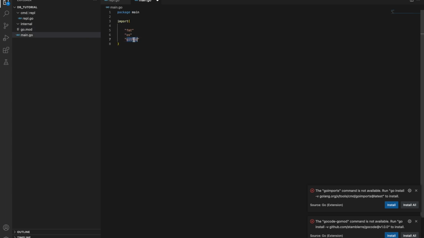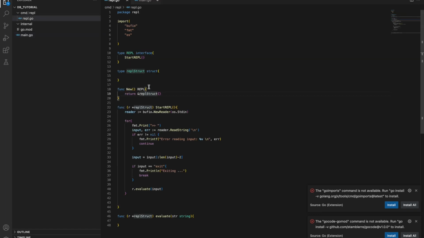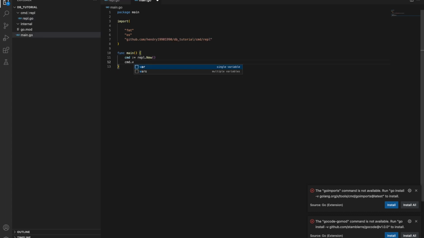Let's import our implementation, cmd repl, and call the infinite loop.